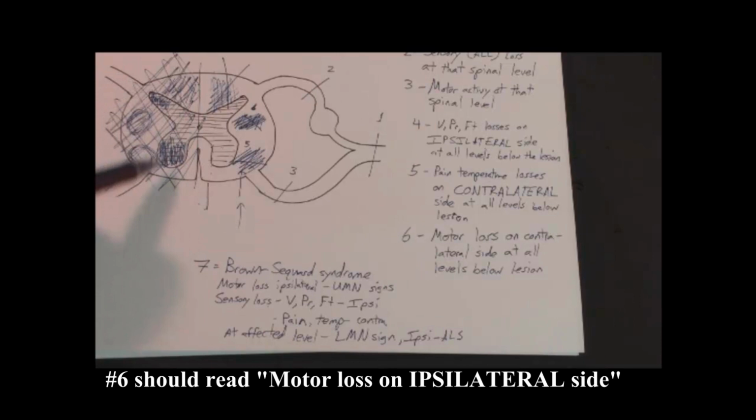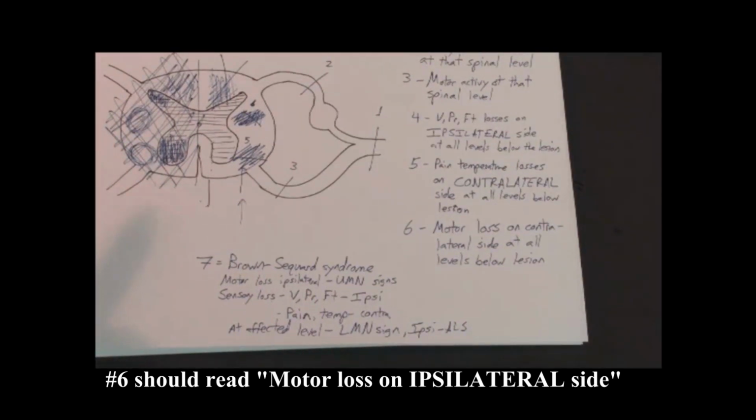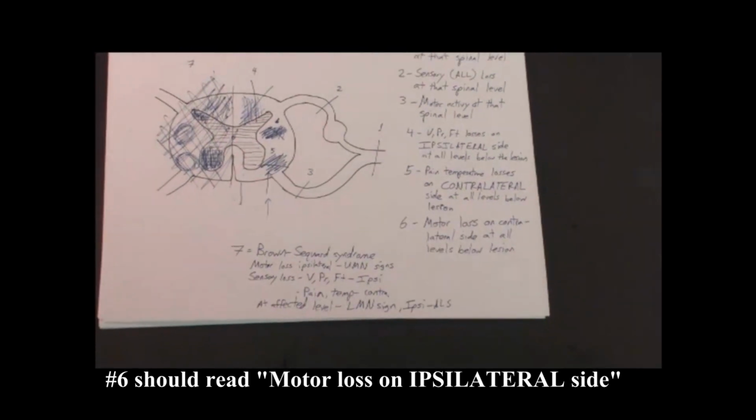So that is what gets a little tricky about Brown-Séquard syndrome, but if you know your spinal cord anatomy and you know your tracts, you can break it all down and figure it out, especially in the context of a question where they have to give you a list of symptoms that make some coherent sense. All right, I hope this has been helpful, and happy studying.